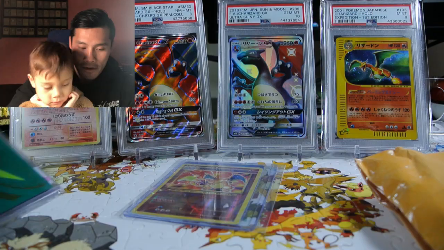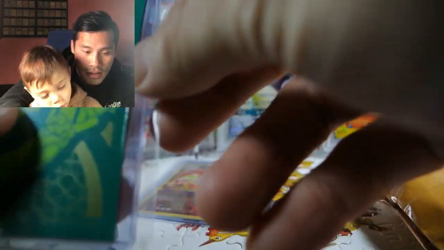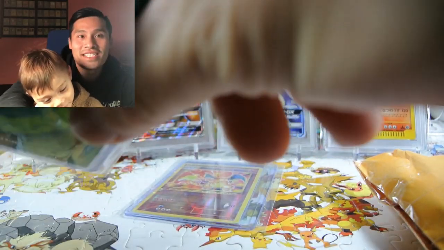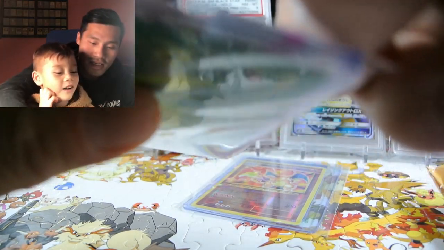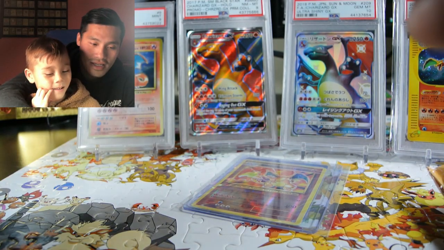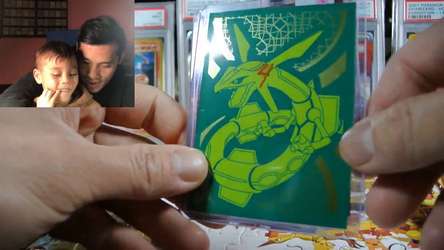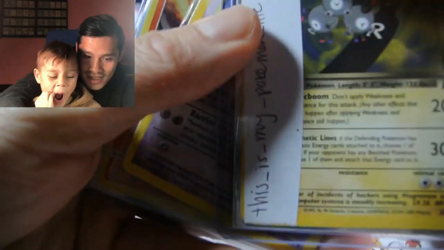Let's see this card. Okay, so let's open this up. Why can't we see it from now? Because I don't want you to scream out what it is yet, right? Don't, Riker, don't. Raichu. Is it? Did I get a Raichu? Yeah. I forget. Okay, ready? 3, 2, 1. Dark Magneton.